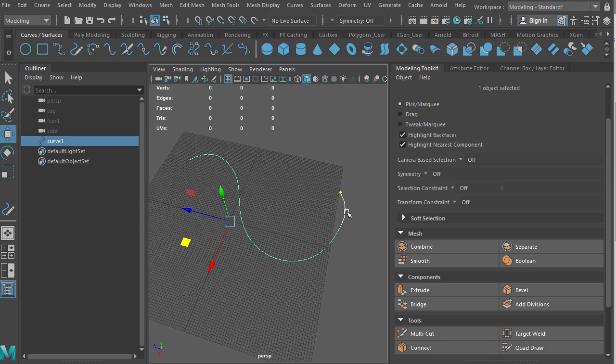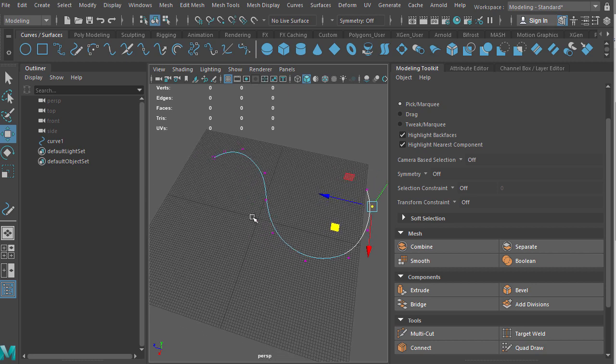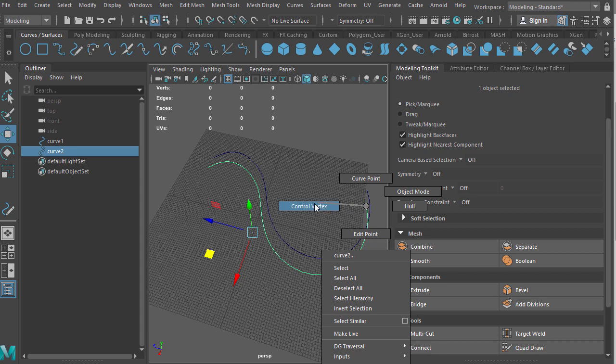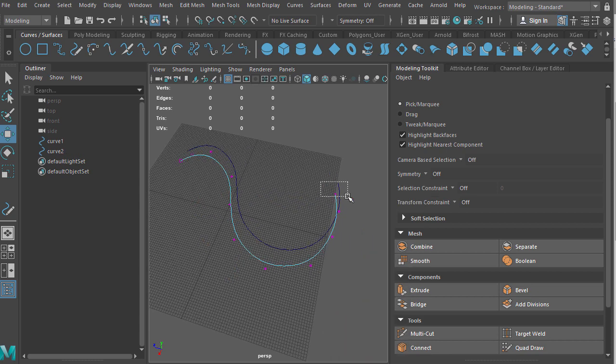I want you to use things from everything you've learned so far, but also the deformers. So if I was to just duplicate this curve and pull it out a little bit like so, and maybe take some of these control verts, and I can turn on my soft select. That will actually work with curves, and I can move this out a little bit.